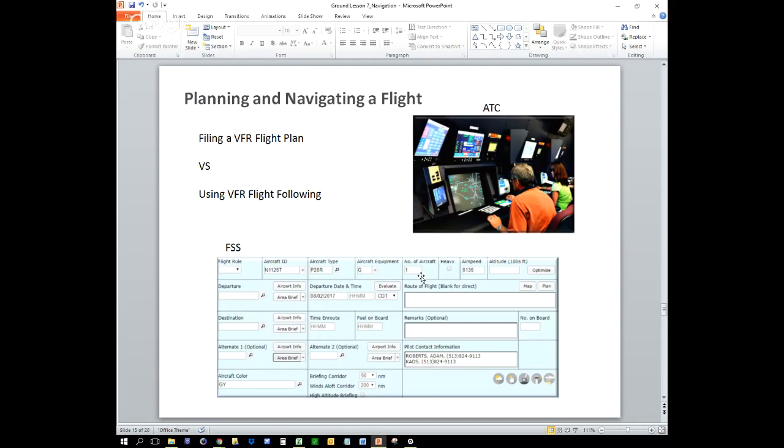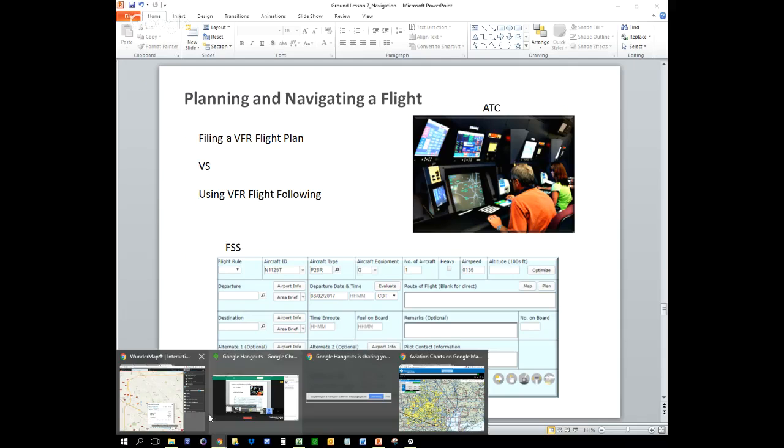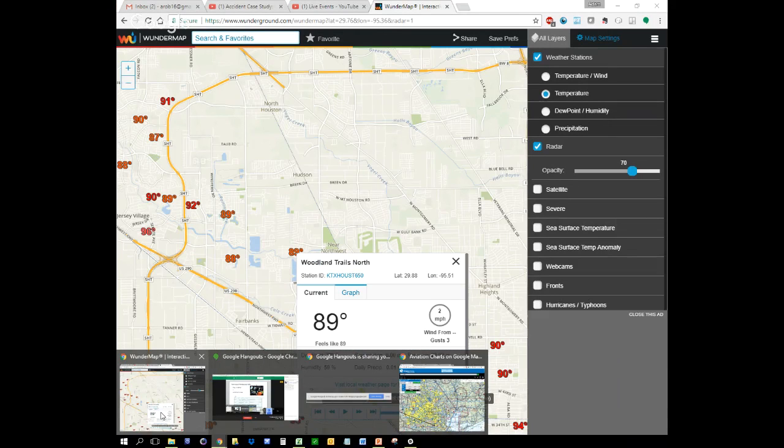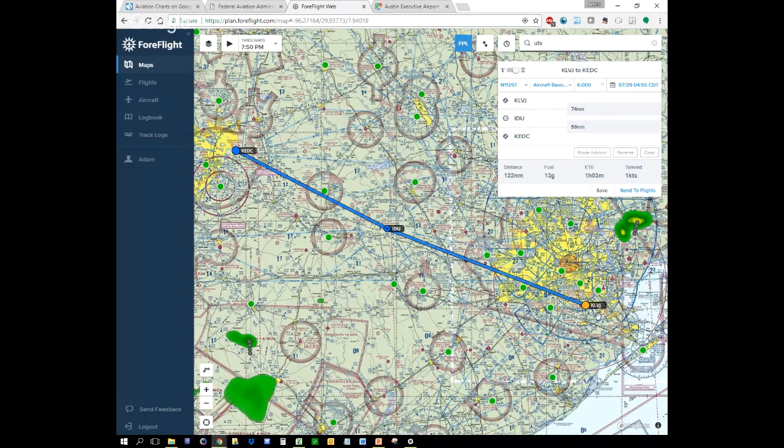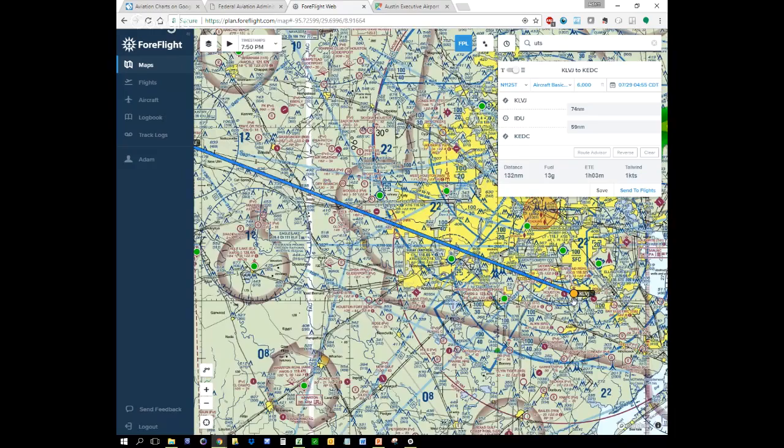So we're going to spend a whole session talking about air traffic control. We're also going to touch more on flight service when we talk about filing flight plans. So it's just good to know the difference between the two. For this particular flight, if we were making this flight, I would probably do flight following. As soon as we departed from Pearland, I would probably call Houston Approach and request flight following.